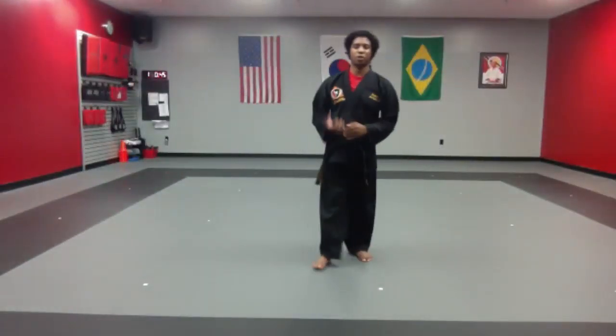All right, but that is something that I do encourage you guys to try if you want at home: get a metronome app. They're usually free. I mean, they have paid ones, but you don't need it. Set it to however many speeds. The one I just downloaded can go up to, I think, 500 beats per minute, which is ridiculously fast. You won't need to go that fast. But just try it out and do your movements with the clicks of the metronome to work on that hand and feet timing and get that internal clock moving. Really good tool there. And that goes for anything you do. It can be as simple as stepping forward and punching. You can work with a metronome that way.